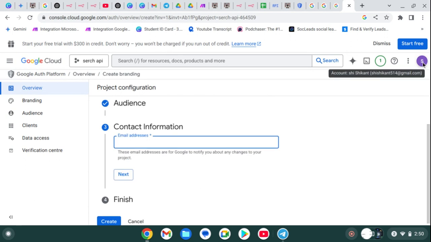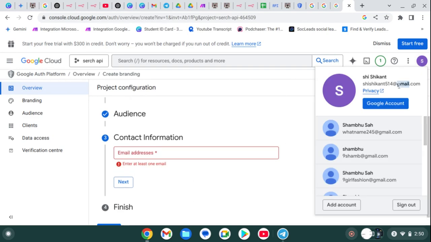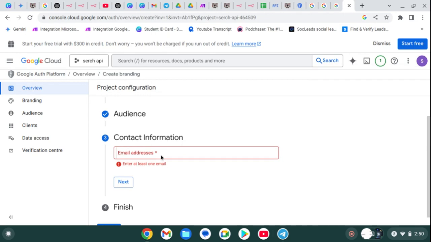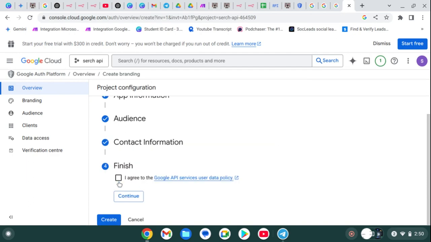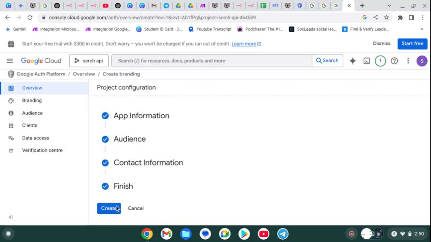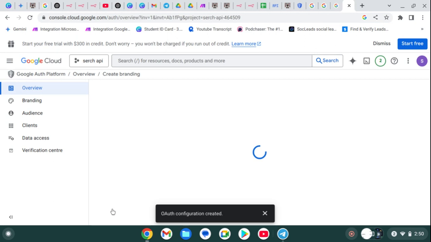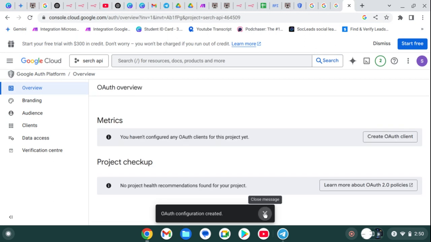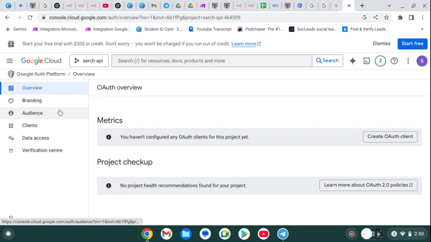Simply paste this Gmail or anyone. Simply copy it, and I simply paste it here. Then I move to the next part. I simply paste it, click on enter, then go to the next step. I agree, continue, click on create, and now our account is processing and it will be created. Now most people have a Google Drive problem connected. This is solved from here, audience.